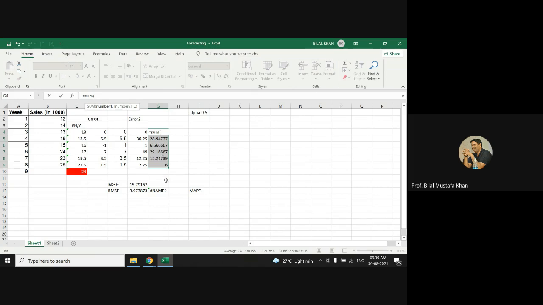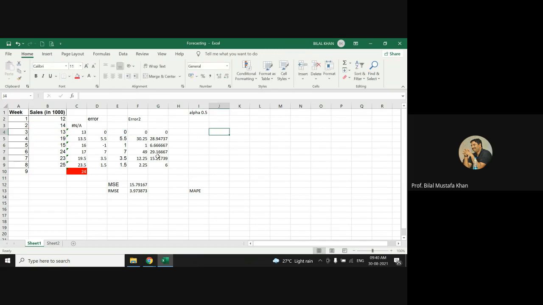So first delete this. This is equal to this divided by 30 star 100. So this was basically the formula.